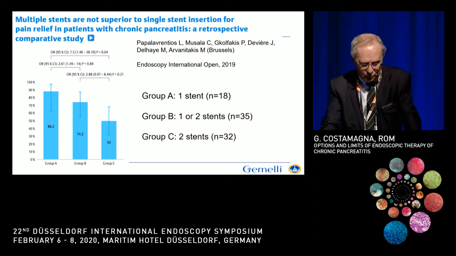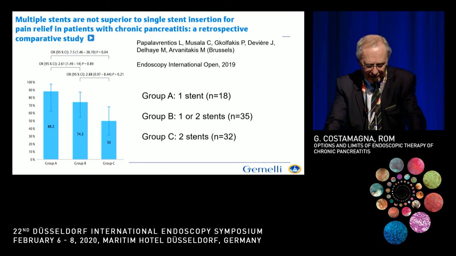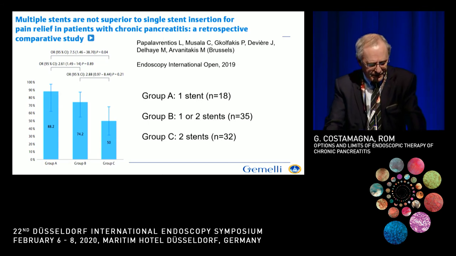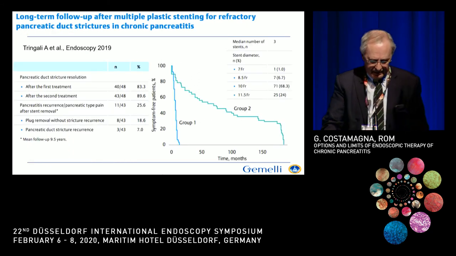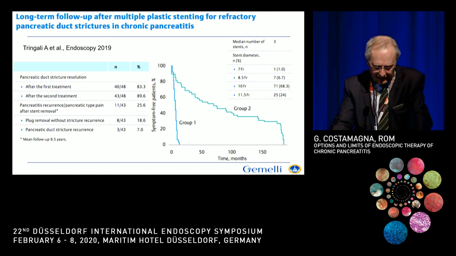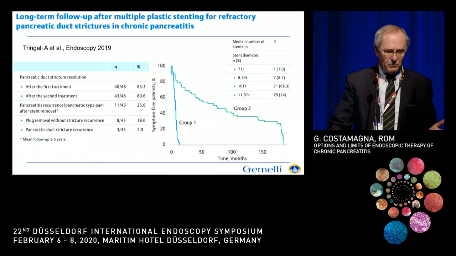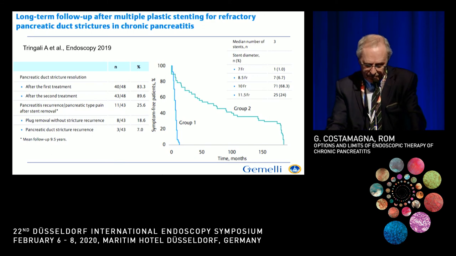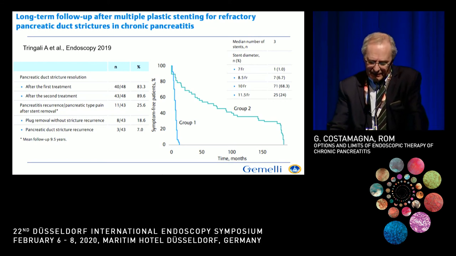On the contrary, a group from Brussels published a paper a few months ago comparing three groups — one stent, one or two stents, and two stents — showing not only no difference in terms of success, but probably that putting one stent is better. Probably the difference is that not all patients need several stents. You can start with one stent, but those with an unrelenting stricture that doesn't heal can then be treated with multiple stents. In our paper, the median number of stents was three, not two.